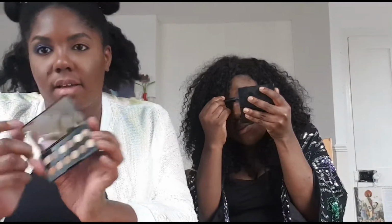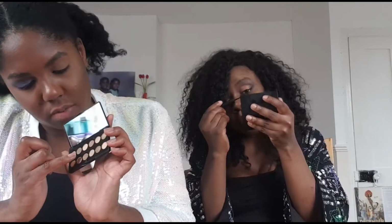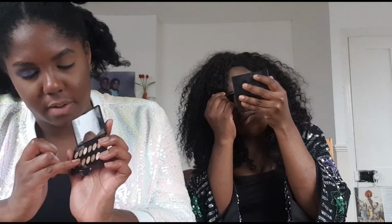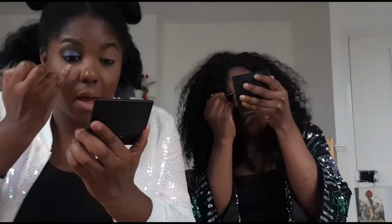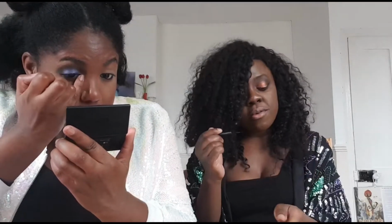For my inner corner, I'm going to go into the Eyeshadow Gleaming In Gold palette. This is the one that you have. Which one do I use for my inner corner? That one, the golden one. Do you think? I don't know. That's the right tone. I was more drawn to this one. I like blue and gold. Yeah, but then I also have the Currant on my lower lash line, so I feel like it needs to tie in together with that. Let's just see. I feel like it's quite nice.